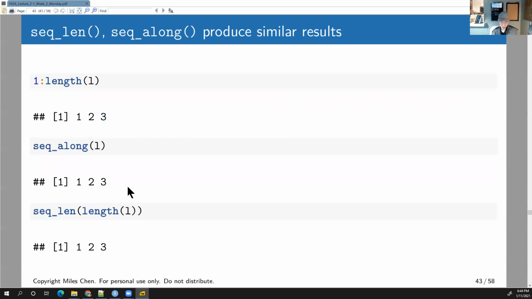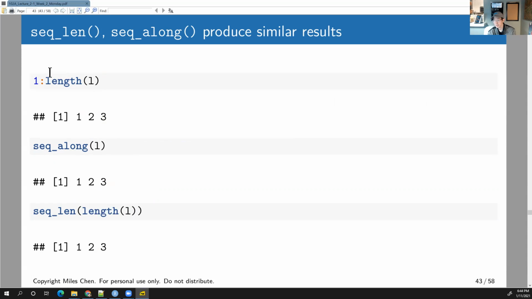Now you might wonder, what's the difference here? Because all 3 of these things kind of produce the same, right? If I do 1:length(L), L is a length 3, it's like 1:3, which will give me 1, 2, 3. seq_along(L) gives me 1, 2, 3. And seq_len(3) also gives me 1, 2, 3.